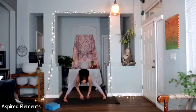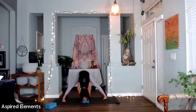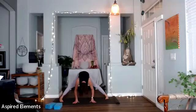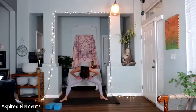Turning your toes in. We're going to drop back down into a forward fold. Bringing your hands into the center and seeing if you can bring your forearms down. And if you can't, use a block. Drop down. And then from there, lifting up, pulling your heels in, hands to the thighs or the waist. Lift up. Turning your heels in. Good. Toes out. Drop down. Lift your heels again.